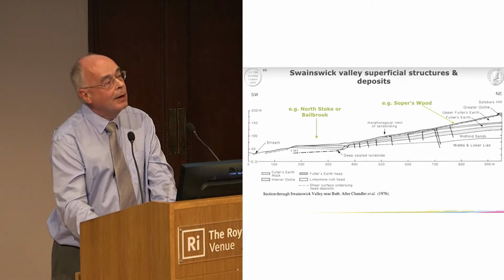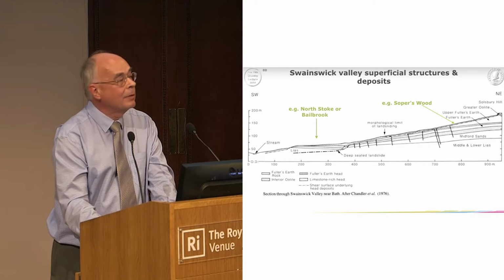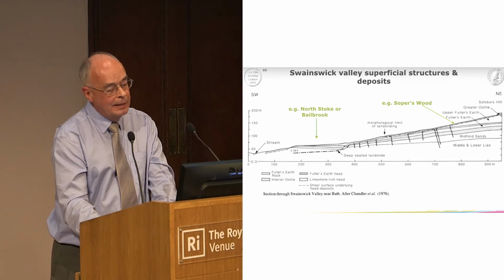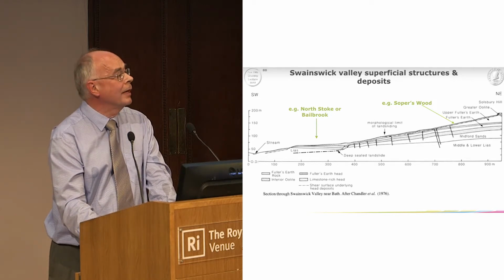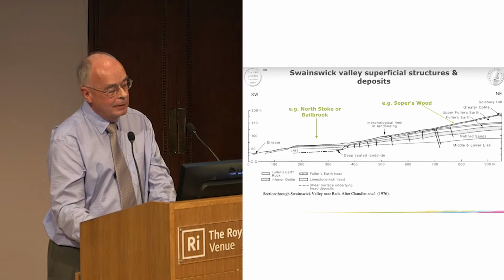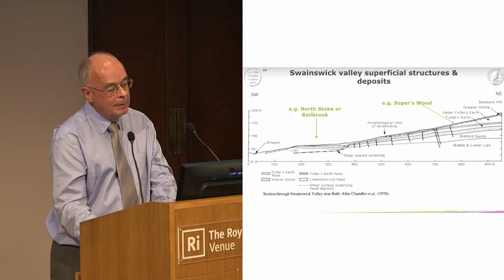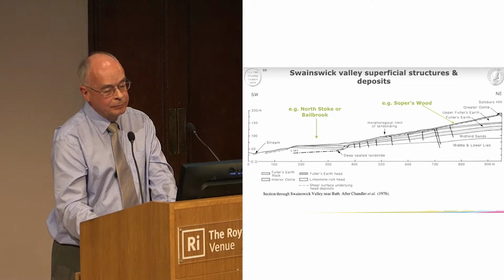And you can see here on the surface is a very thin layer of mud flows on the Fuller's Earth, and that's the location of the Soper's Wood site. And then down in the valleys at the bottom in the Lias are deep-seated rotational failures, probably cut by the Avon and its tributaries when the ground was probably still frozen. The Balebrook and North Stoke being good examples of those two slip types.